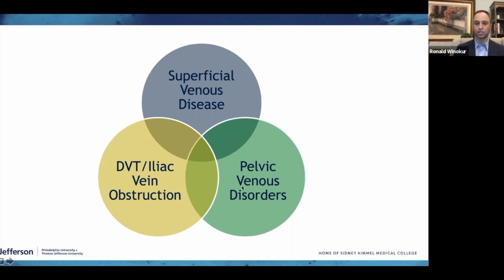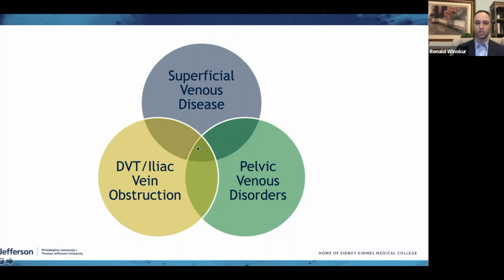So you have this combination. Or maybe you've seen a patient with a DVT who has recanalized pelvic veins, and I may show you an example of this later. They may have pelvic pain from the collaterals of their DVT. And then often we can have interconnections between the superficial and the pelvic system. You can have pelvic venous disorders of any variety, obstruction or reflux, and it can escape into the superficial system of the legs. So you can have both deep pelvic venous disorder in the pelvis and chronic pelvic pain, as well as varicose veins in the legs, and their presentation is going to vary.